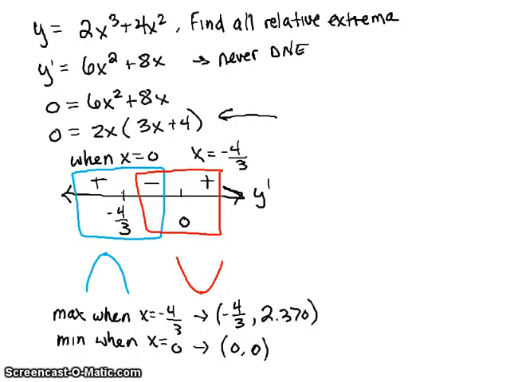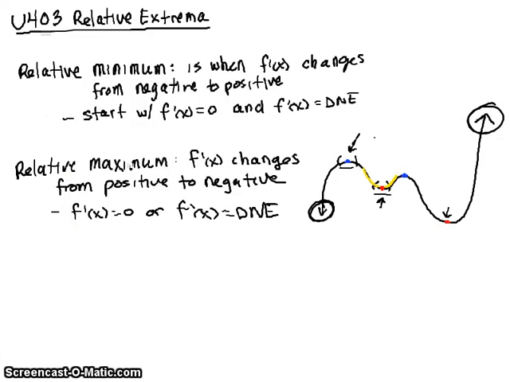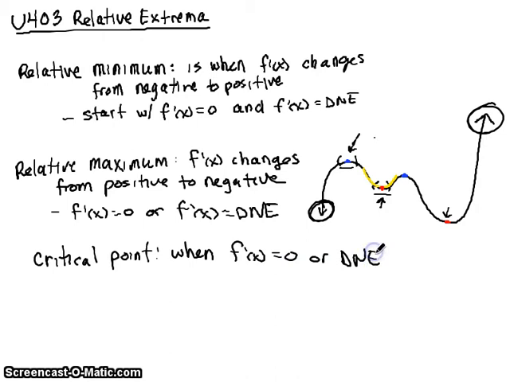Now, let's talk about how we can answer that same problem but use the second derivative. So when you have a polynomial function, you can do what's called the second derivative test. So when we know where our critical points are, and that's something we should have defined earlier, and I apologize for that. Let's go back a slide, and let's define critical point. A critical point is when f prime of x is 0 or undefined.